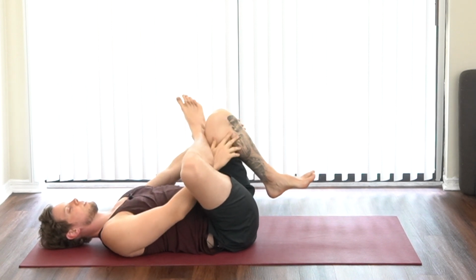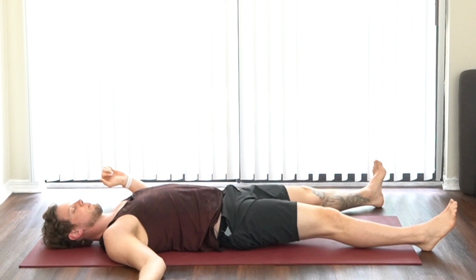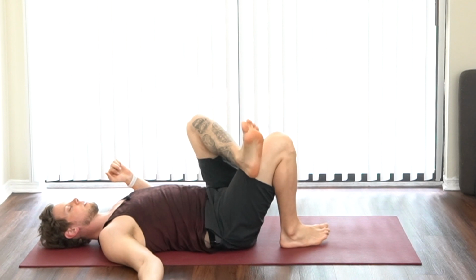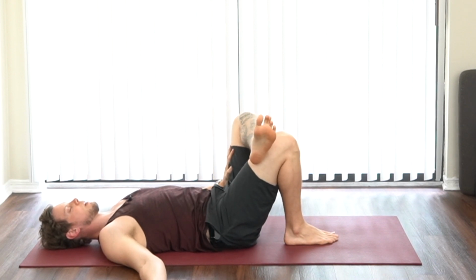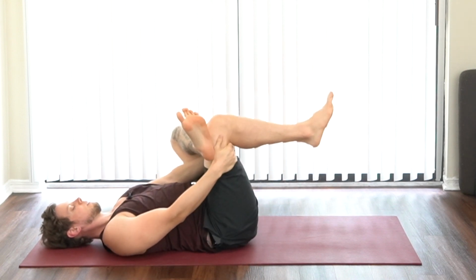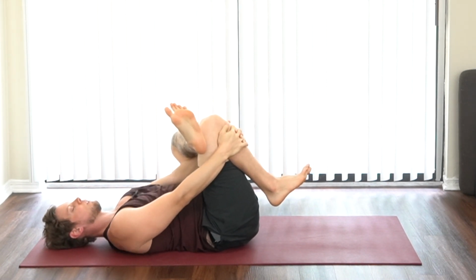Now slowly just release this side of pigeon and straighten the legs out for a moment. So I've had the knees bent for a while. And then we'll go to the other side, left ankle over right thigh. Now this side's going to be different. Almost always the hips are a little different. So you can, again, do the first version, pressing your thigh away. Second version, hold behind the right thigh. Third version, hold behind the right shin. Just make sure your shoulders and neck can relax and have very little, if any, effort.